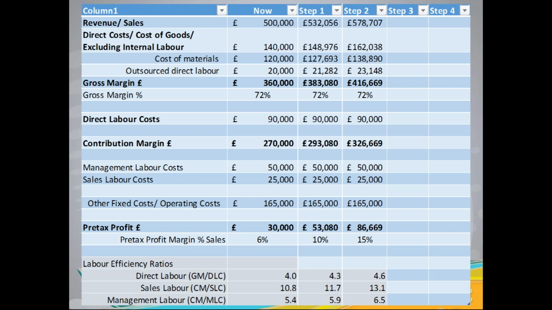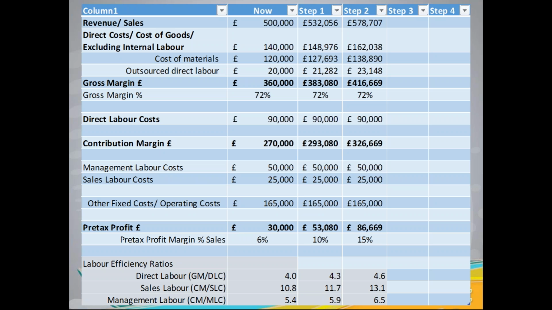Now look at the ratios. This is now telling us that when we get to 15% profitability, those are the kind of ratios that we want. And at this point, we can start to see where there's a stress point. It might be that we're really struggling on the shop floor. The direct labour is really creaking because we really had to push people. And I think, okay, maybe that's where we take the staff on, or it might be across the board. It might be direct labour, sales and management.